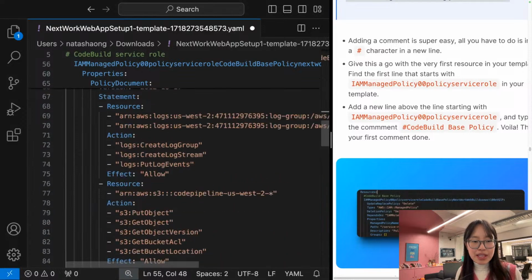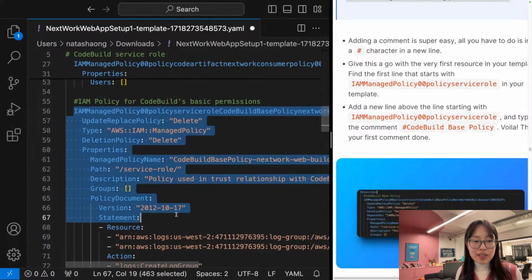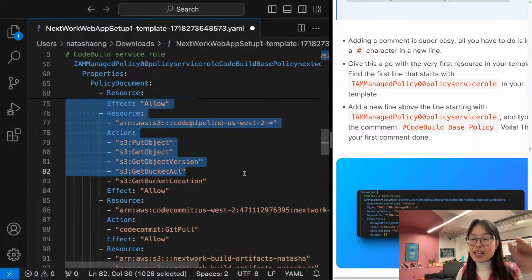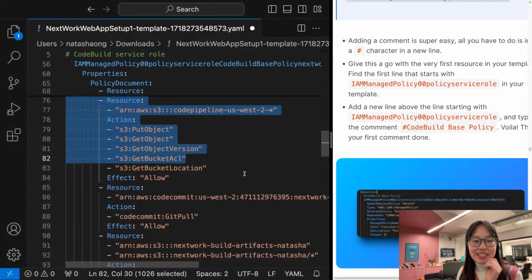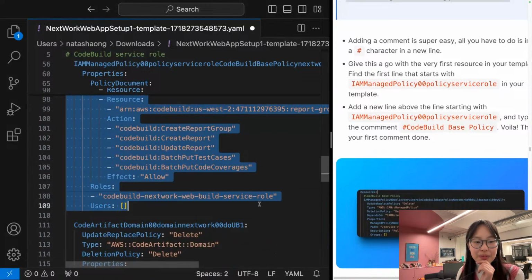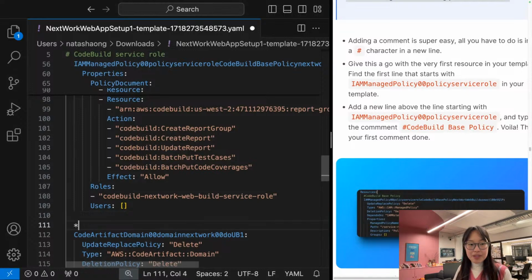Let's keep scrolling down. And again, literally anything in between policies, like all of these lines that you see, is the definition or the explanation of what you want inside this resource. So it gets so detailed. Look at that. Amazing stuff. Okay, the next one, code artifact domain. Pretty descriptive. So it says code artifact domain over here, so I'm going to call this my code artifact domain.